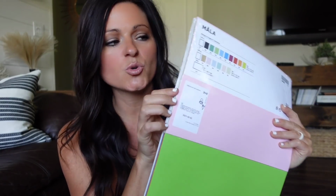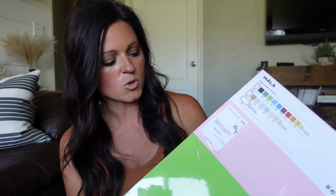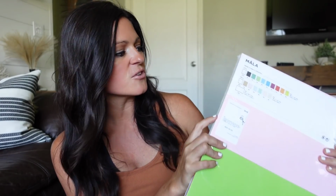And with the paint naturally comes paper. This is a huge stack. There's a ton of white paper in the back. I haven't opened it yet because I need to get it placed where I want it before I open it, because I know with 3 boys, it's going to end up totally dispersed everywhere and it will not be nice and neat anymore. So you have your primary colors, you've got a few fun neon colors, and then a bunch of white paper as well, because you always need that. You never have enough paper.